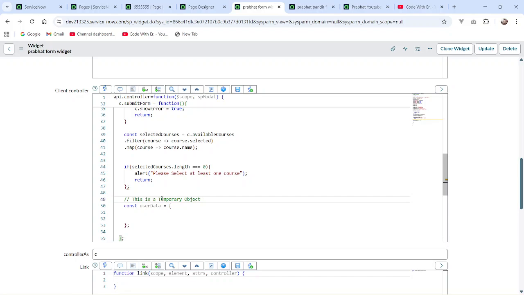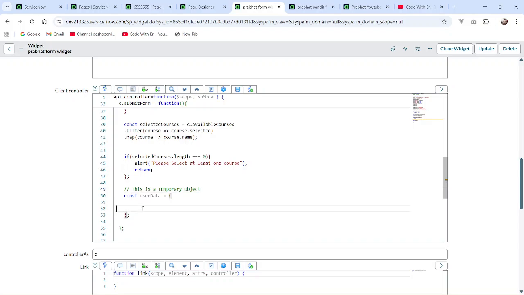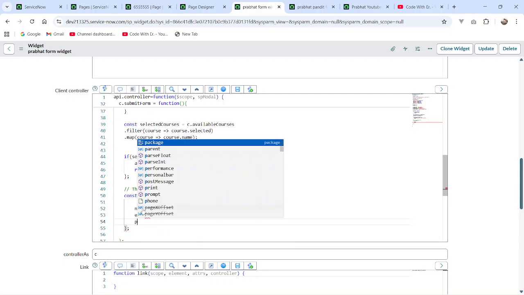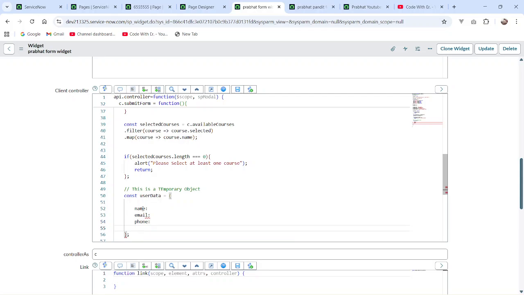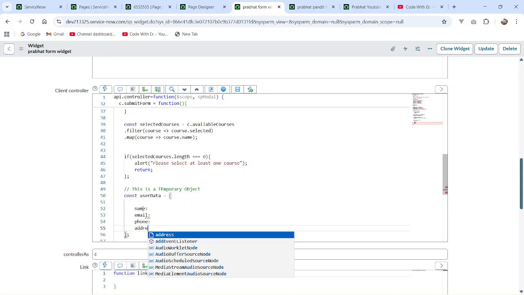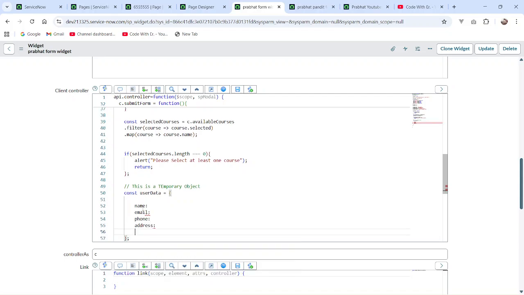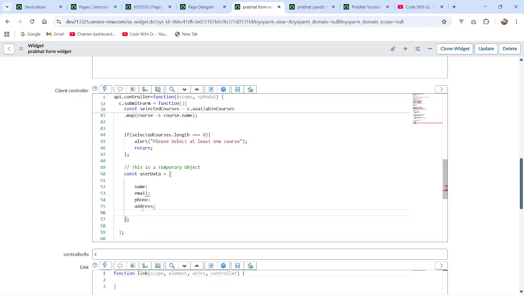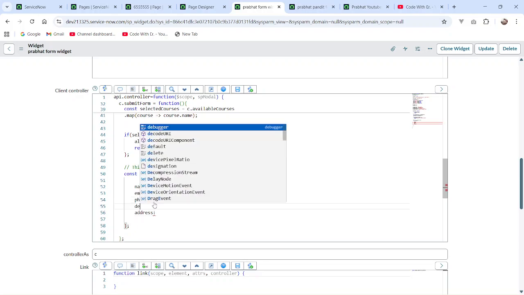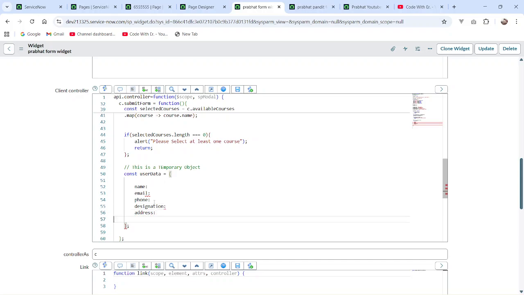I'm going to create one temporary object with the properties name, email, phone number, address, something like that. So say here name, email, phone, and after phone I'll say designation, and address, and let's say the gender as well.